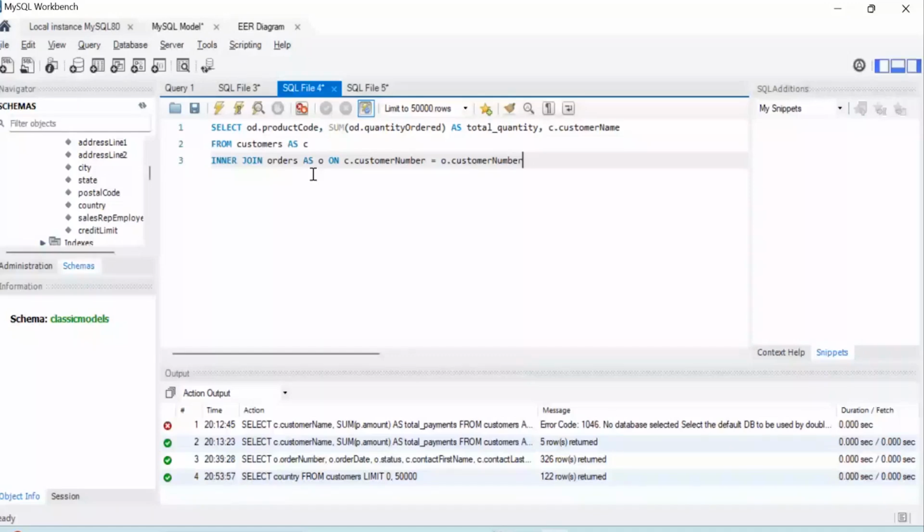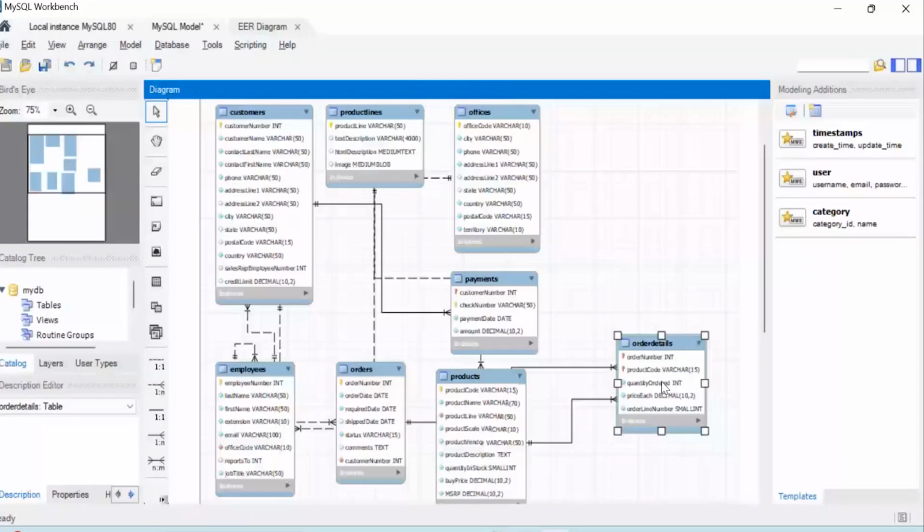Now that we have joined the customer table with the orders table, the two tables have now become one. By this joining, order details now has a relationship with these two tables, because that first expression has joined the customers table with the orders table.